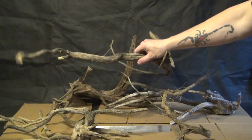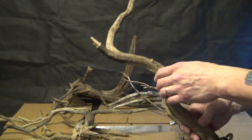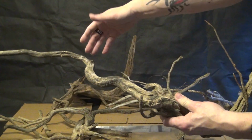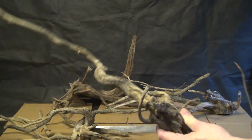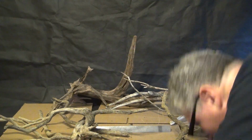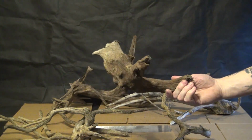We have another root system. I really like this. I'm going to try not to break that off. If I do, well. But again, another piece that I might cut pieces, have to trim it up and use just portions of it. Oh, here's a piece that I didn't show earlier. Here's another, like a root that I could use.